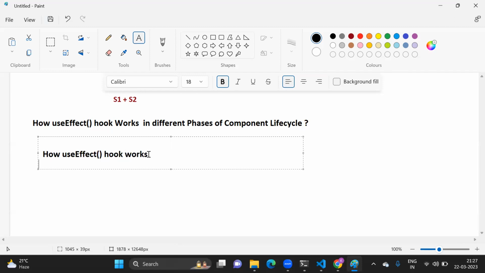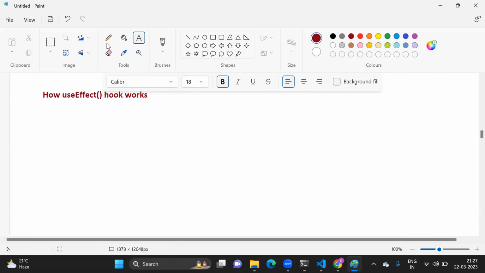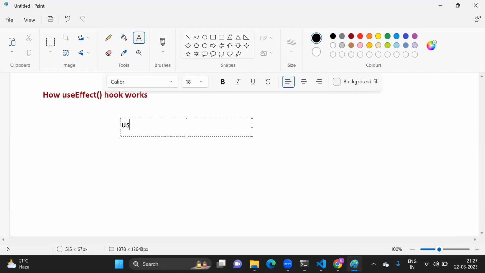Okay, let's try to understand a little bit about useEffect. Let's understand the syntax of useEffect and basically what useEffect is. So useEffect is a hook. It means it is a function. So can I call this function useEffect? Because it is a hook, it means I need to call that function. That's it, right?